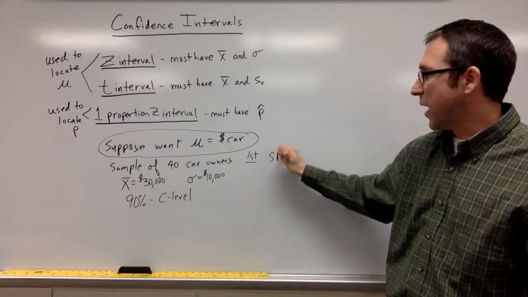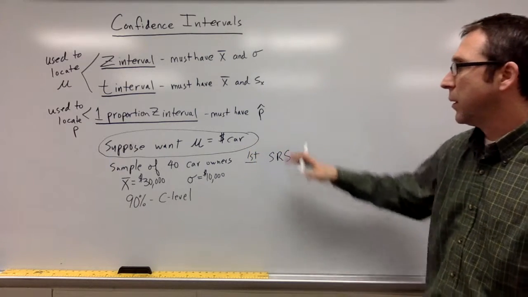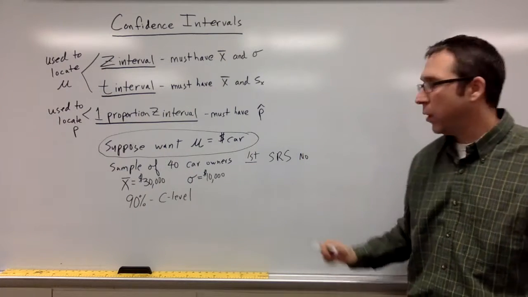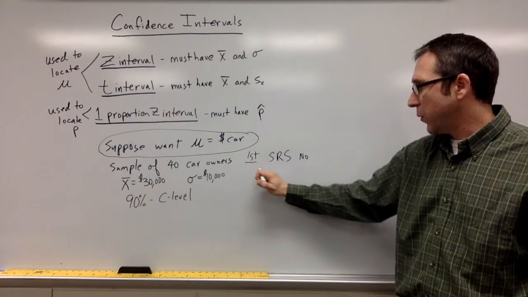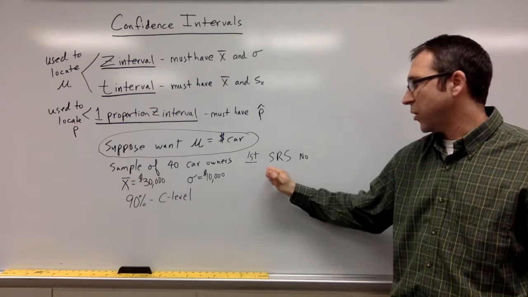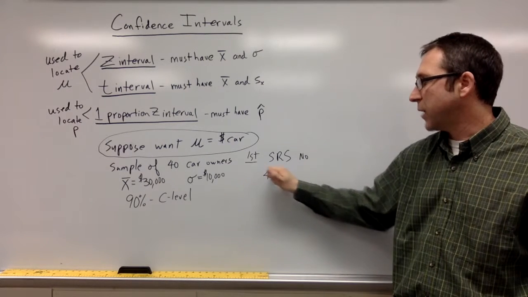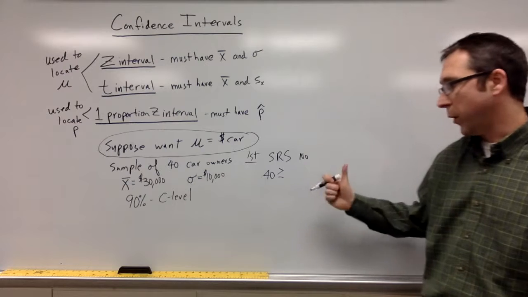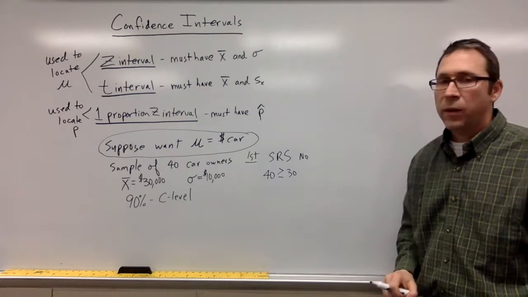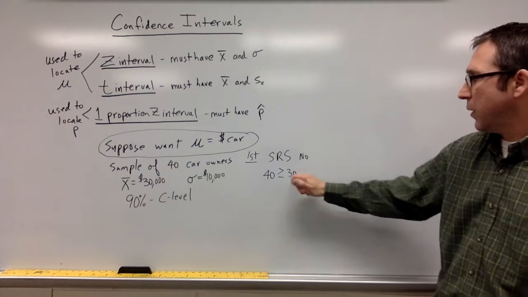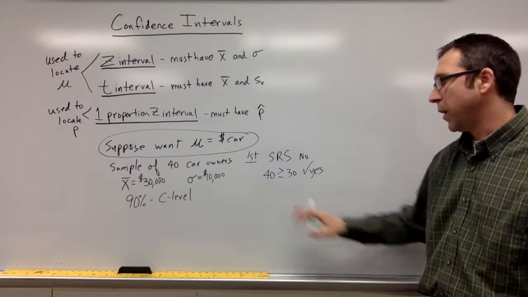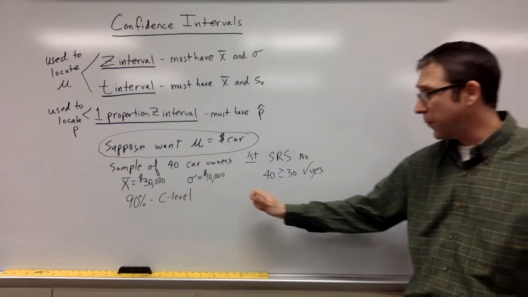The first step is to check to see if it's a simple random sample. This is just 40 car owners that I interviewed, so this happens to be a no, which is not great news for us. We would want, ideally, a simple random sample. We also have to make sure we have enough in our sample. And we have 40 owners, or 40 new cars, so that's actually enough for the bare minimum of 30. So that's a check in the good direction there, that we have enough people in our sample. And that's it for the first step.